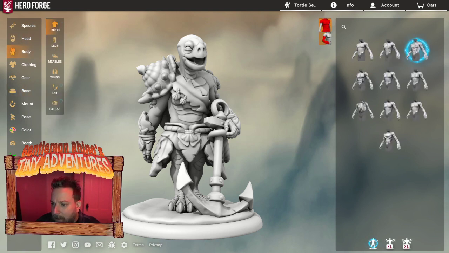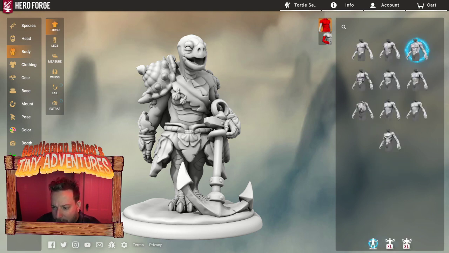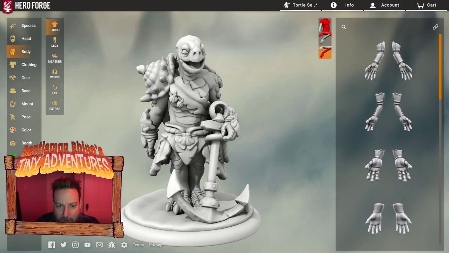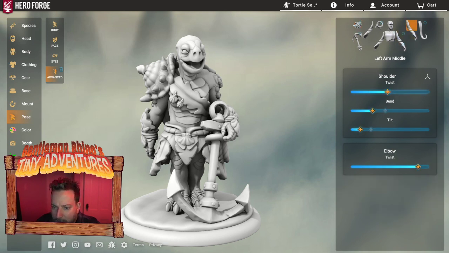Go back to body. And arms. Oh no, here we go. So you can add extra arms, and they kind of get hidden. So if I do something there, I'm going to pose. Advanced. So again, what I'm trying to do here is hide the arm inside his body.